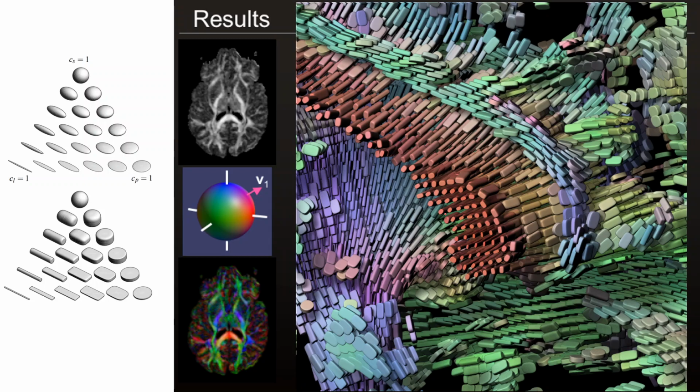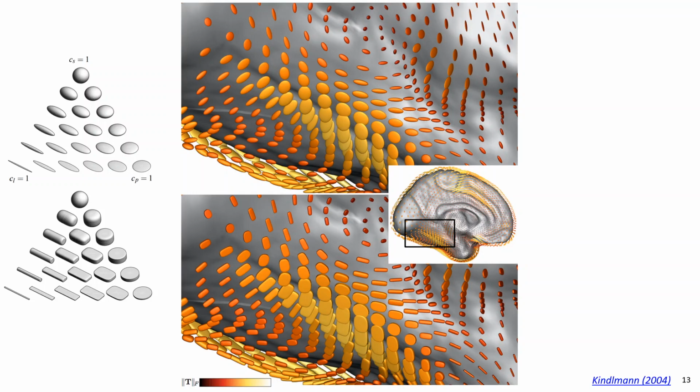So it might be something like this. Here's a bunch of neurons. I have a particular orientation for everything. I can see the overview of the brain itself, and maybe this is my tensor field, and this is a zoom in of my tensor field. Right? That would be a use case for this. And so I'm still seeing the overview, but when I go into the detail, I can get a sense of how things are connected. I like this one a bit more. Right? Here's the brain. Here's this part of the brain that I'm zoomed in on.